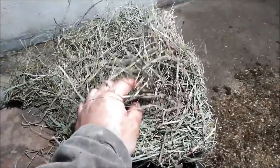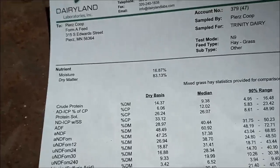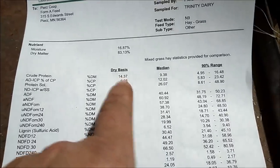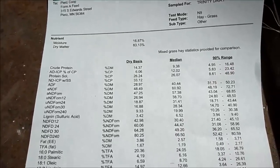All right, this is some of the hay we tested. Like I said, it's mainly just a grass hay, orchard grass, and there might be a little bit of clover alfalfa, but there isn't too much. Second crop. And this was the test on it here. Moisture was about 16.87. Crude protein, we were at 14.37. And then they give the ranges over here. So we fell towards the upper end of that, so that was pretty good.